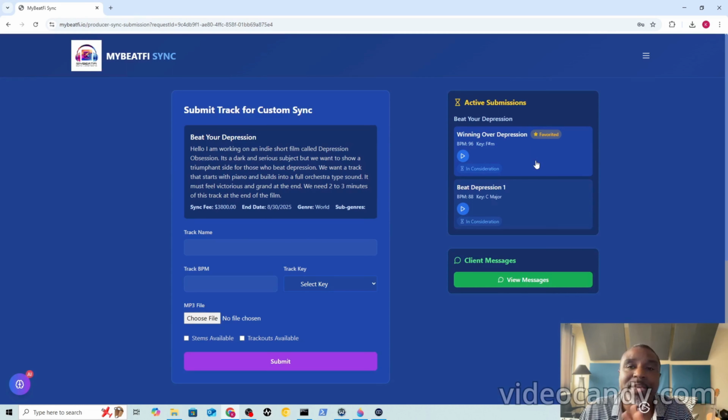And that's why you want to do this through the system. So you have an insight and go like, okay, I know that track was good enough because they selected it and they like it. Well, maybe they didn't select it, but they at least favorited the track and they liked it enough to put it on the short list. May not get selected, maybe it does, but you know you're on the short list, right?